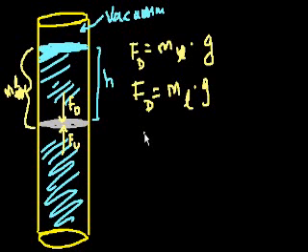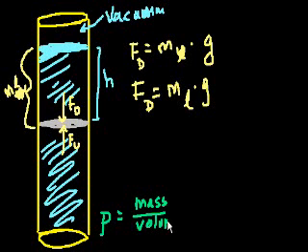And what is that mass of the liquid? Well, now I'll introduce you to a concept called density. I think you understand what density is. It's how much there is of something in a given amount of volume, how much mass per volume, and that's the definition of density. The letter people use for density is rho, which looks like a P to me. So rho equals mass per volume. And the units are kilograms per meter cubed.